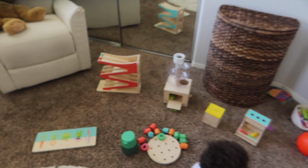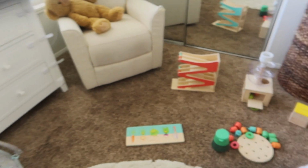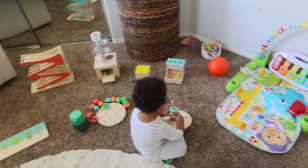Now the room is all clean and organized with his new toys. We've packed away his old toys. So I hope you enjoyed that unboxing.